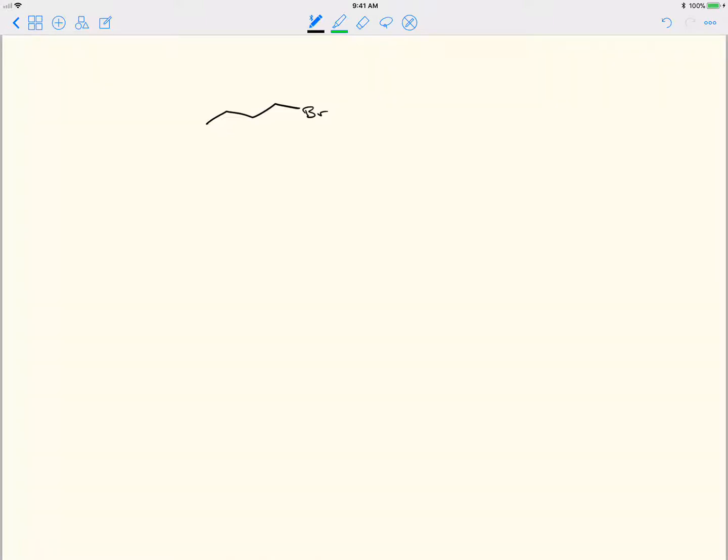So we'll start with something like this, and then given something like that, yes, this is looking great. What are we going to do? This could absolutely be a test question. And so if you flip the page on your test and you see something like this, after you're done freaking out, how can you correctly assess what is going to happen given these reagents? So let's start this process.